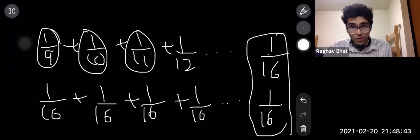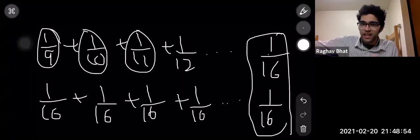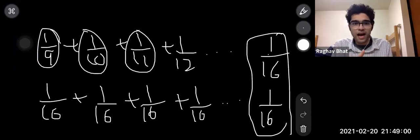If I have something that goes to infinity, something smaller than that need not go to infinity, right? It need not, because we don't know how small it is. Just because something goes to infinity doesn't mean everything nearby also goes to infinity. You have to be very careful as to how small it is. But here we are safe, because I wish to show that the bottom series goes to infinity.